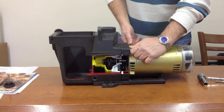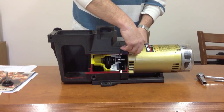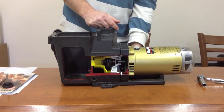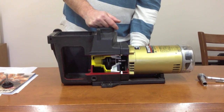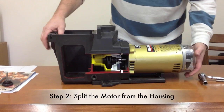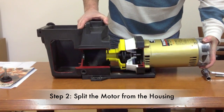Again, we're going to change the water seal, because typically if the water seal is leaking, you're going to see water dripping out of the bottom of your motor, and we need to fix that, because otherwise the water is going to go into the motor, and you're going to begin to hear a loud noise out of the motor because the bearing will seize or begin to fail.